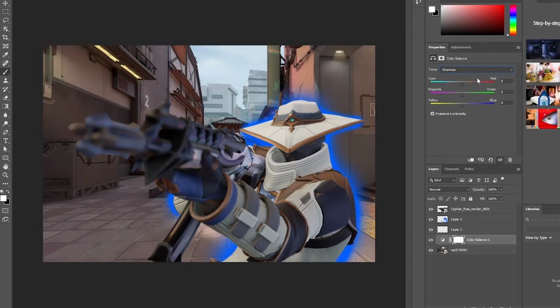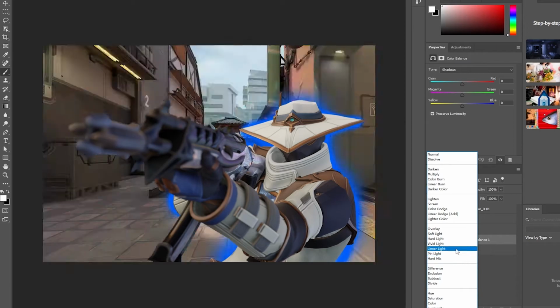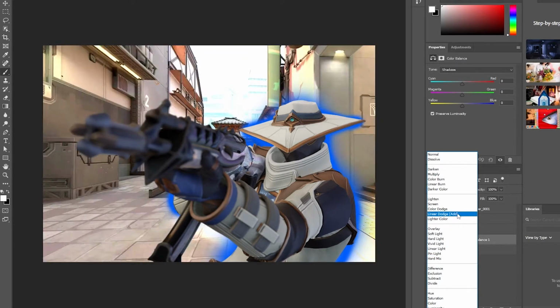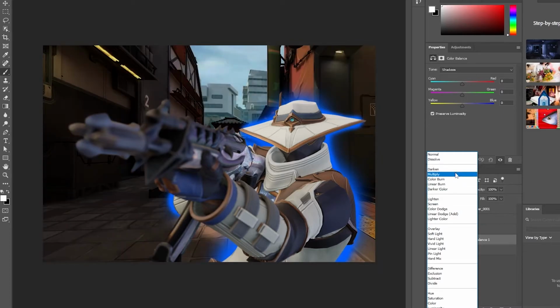We can also go with shadows and highlights. We can increase or decrease some of the shadows right here, as you can see, warmer colors, but it all depends on you. But basically we want to click on the properties over here, and as you can see, we already have some overlays, soft light, we have overlay as well. We can go with these pre-made ones as well.